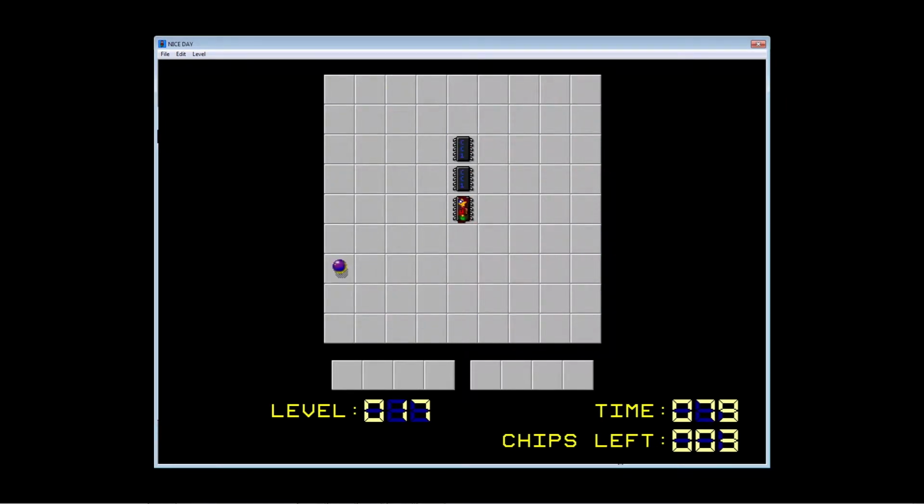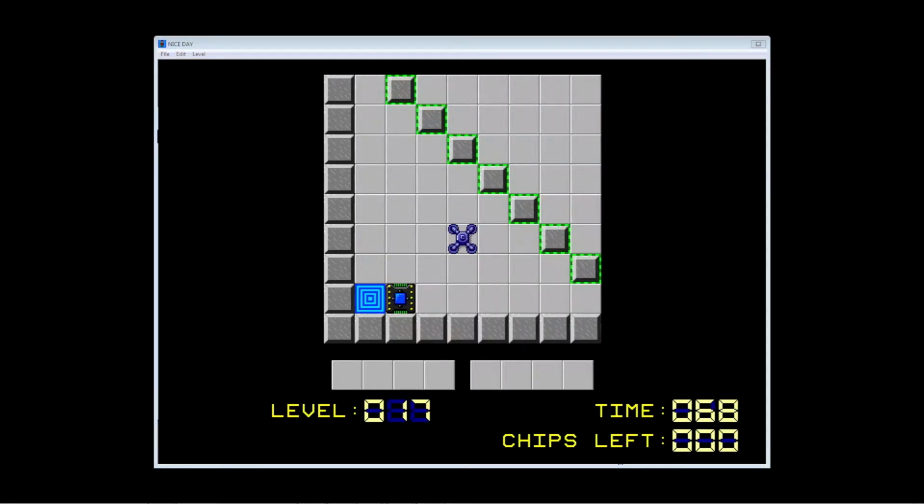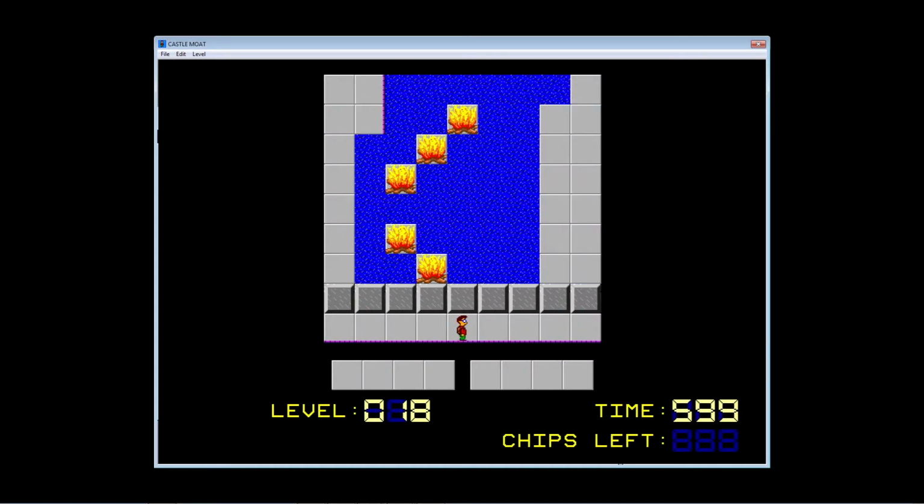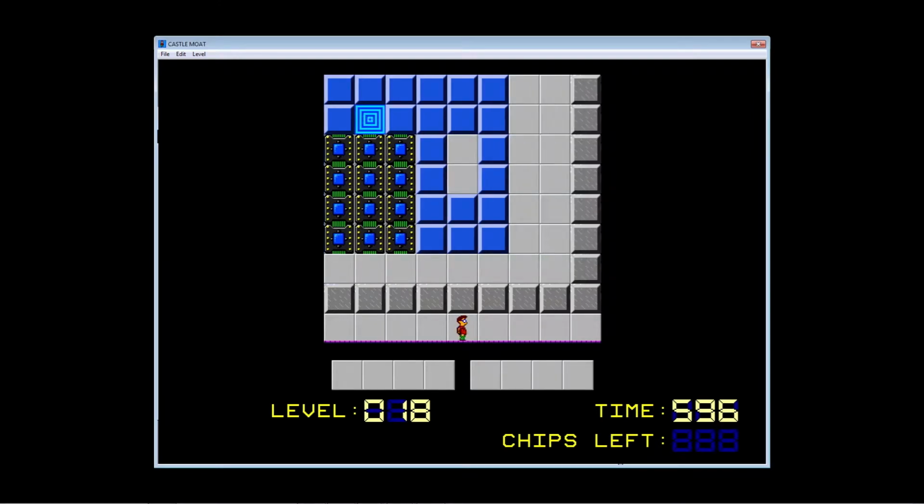Here we go. I don't know where the exit is, honestly. Found an exit. Okay, this one. This is a good puzzle level.